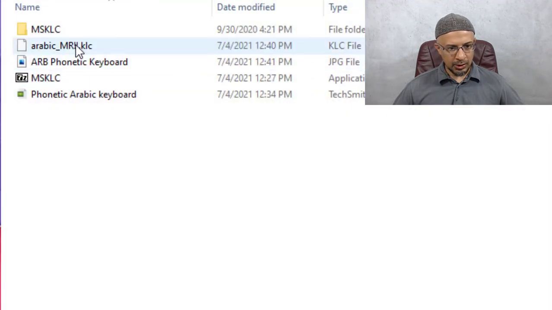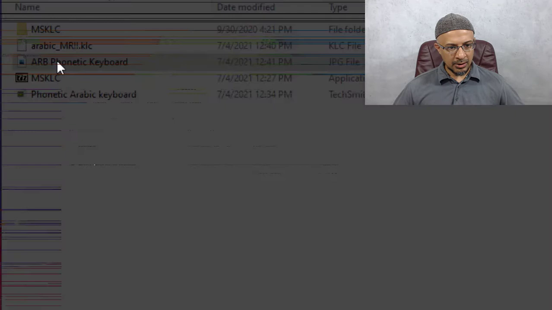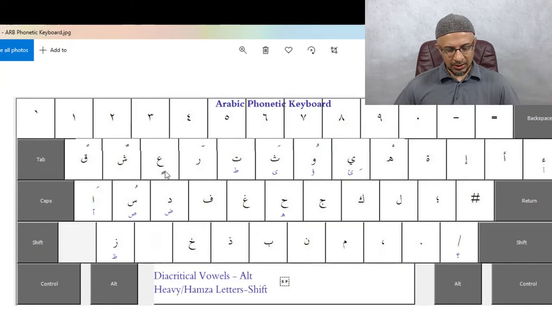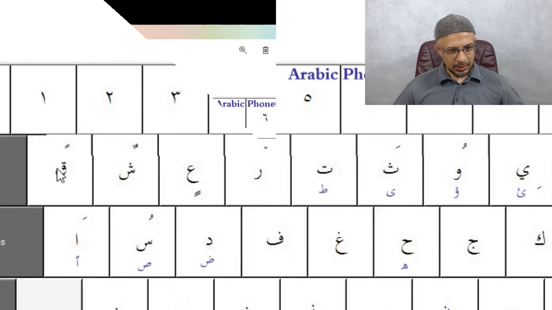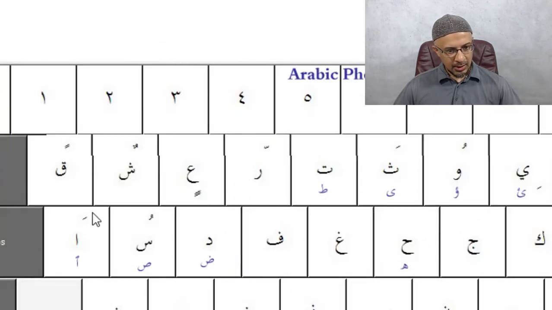I just want to show you the JPEG, the image. So this is what the keys we have. For example, this is how it's going to look. The first Q would be a cough. We have the other diacritical marks as well, like Fatha, Dhamma, Kasra here, Dhammatain and Kasratain as well, Shadda here. Anyway, the picture will help you out just to keep things organized if you forget exactly which keys are where.